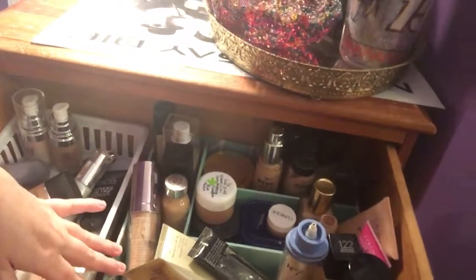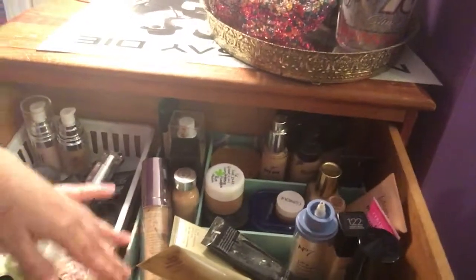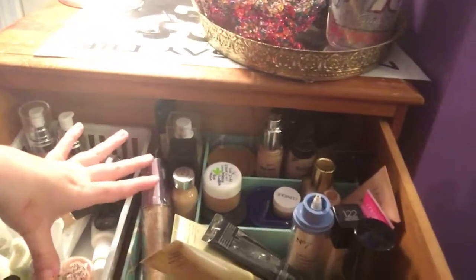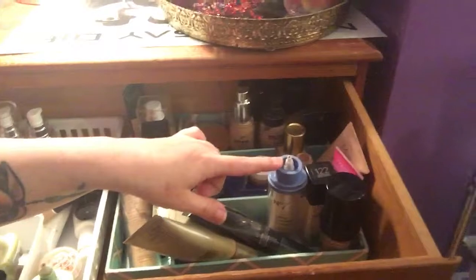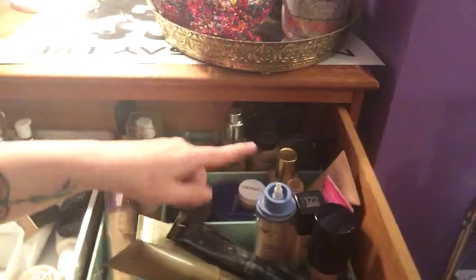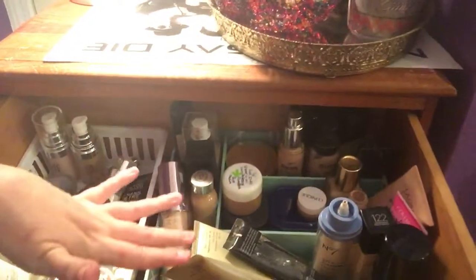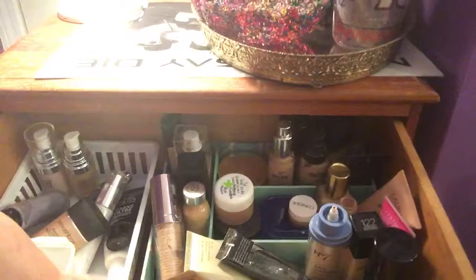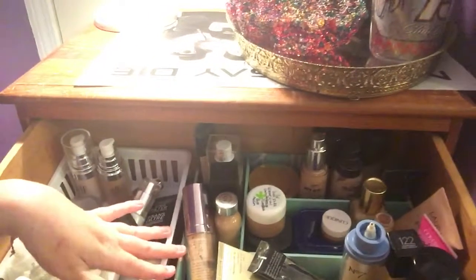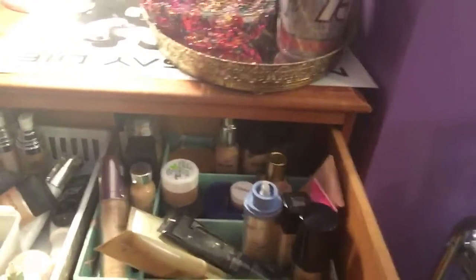And then over here I have this cute little four sectioned sectional that I have my foundation on, which I really like that it can set in here, because as you can see on the number 7, Popeye has knocked that off and broken the lid off, and on one of my Estee Lauders the lid has fallen off, so it kind of keeps all of the dust and debris off of there. So I like how that sets in there, and I don't have to worry about it falling or any debris getting in there.